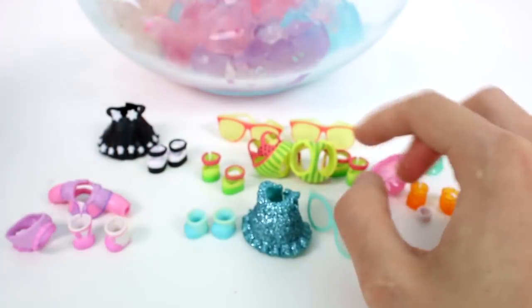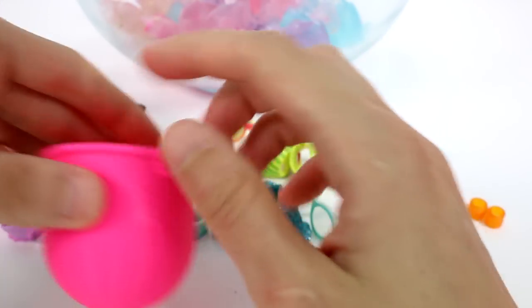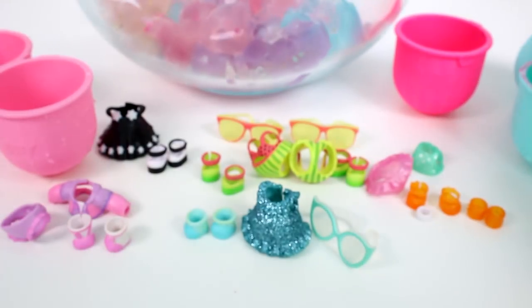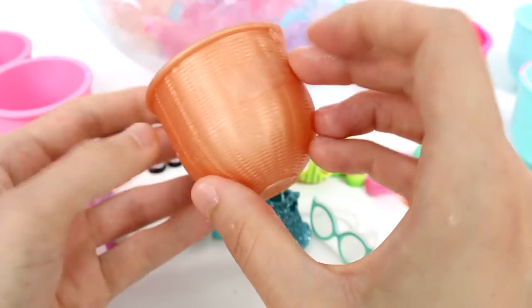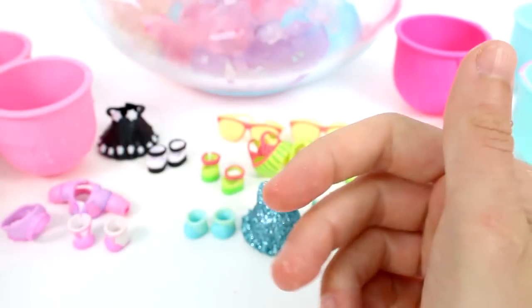So pretty. And then just to recap, we got two of the light pink laundry baskets, one of the hot pink laundry baskets, two of the blue ones, and the rose gold one. And then just a closer look at the laundry basket, we have a sock hanging out there, and it says LOL Surprise, another sock there. It says laundry on it, which is so awesome.